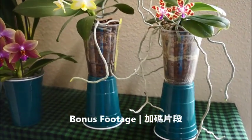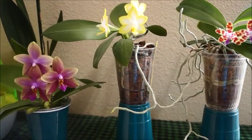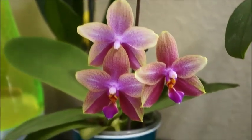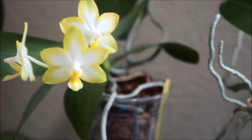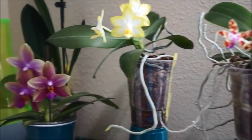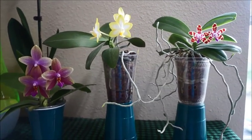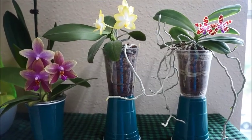And here is just some bonus footage for you to look at. You may recognize the orchid on the left. That's one of my sweet memory M's. And the one on the right is Phal. I haven't finished editing the video for it, so hopefully by the time you see this video, I will have already uploaded that one, the video for Marriott too, but otherwise just stay tuned, because this one is a first bloom for me. I've had this one since it was a very tiny little seedling, and now it has lots of crazy roots, both in the media and outside the media area, and it's blooming for the very first time under my care. It just so happened that all these orchids were blooming, so I decided to take a video of all 3 of them together.